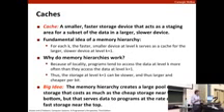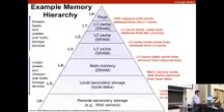So a cache, to a computer scientist, is a smaller, faster storage device that acts as a staging area for the data in a larger, slower device. So just like here, you can think of your main memory as a cache for data that's stored on disk, right? You read memory from disk and then you store it in main memory. Okay, you can think of the main memory as a staging area. So once you get the data from the disk, you don't access it again on the disk, you access it in memory, which is much faster. Okay, so this idea propagates all the way up the hierarchy.